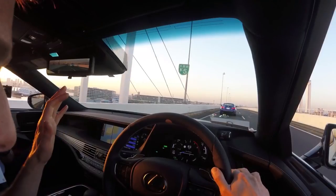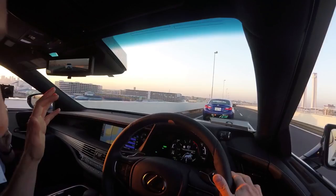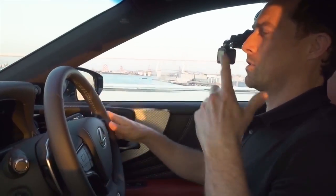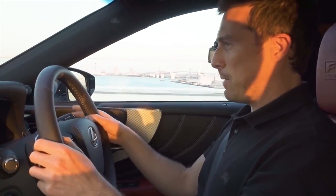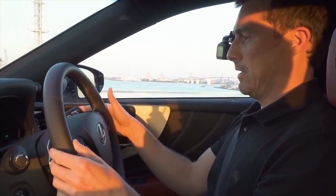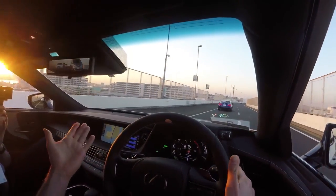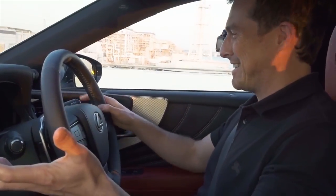It can actually change lanes for you. I have to wait until everything's good. If I just press the indicator down it should recognise and change lanes. It's braking automatically but also changing lanes — it disengaged because my hands weren't on the wheel; I wasn't holding the wheel tight enough. That does beg the question of why not just change lanes myself if I'm having to steer it a bit. It's sort of doing it. I'm going to keep my hands off the wheel just so you can see what's going on — and it did it. But I'm not entirely sure it's that useful.